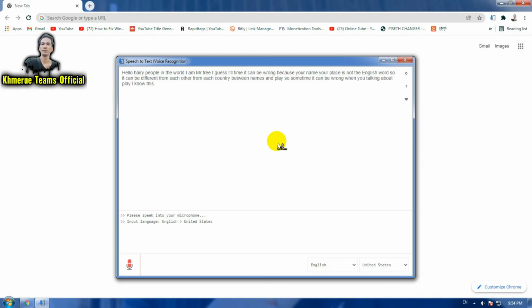And this article is... Article has no grammar, so you need to add some grammar inside it after you have already typed it.